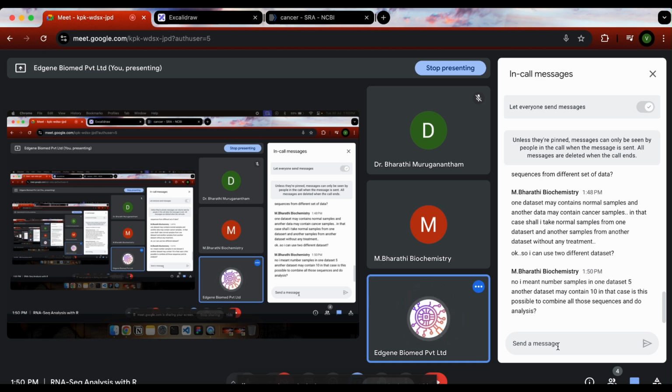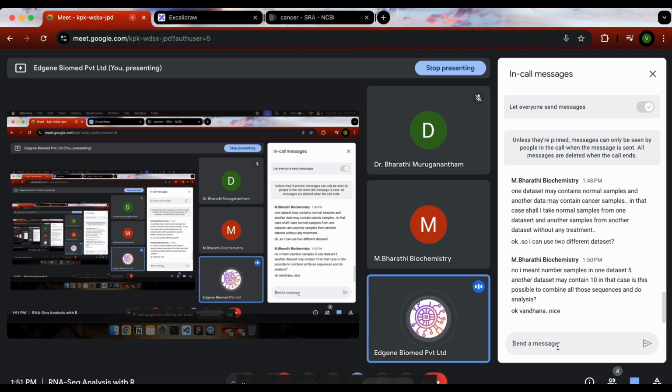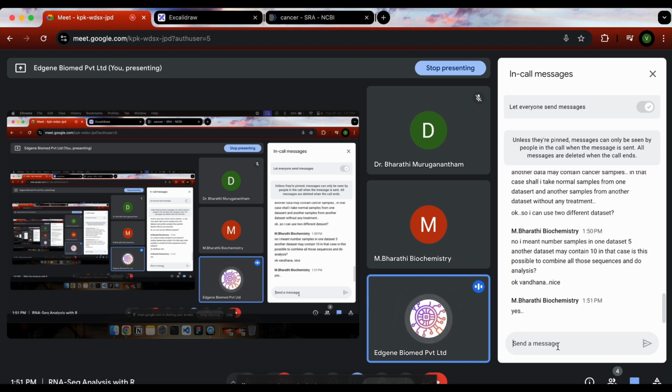The only thing you need to make sure of is which organism you are working with. So for example, if you are working with a mouse and human comparison, then you should have a reference genome of both. Okay? Yes, it is possible. We'll look into the data. There are people who combine all the datas, not an issue. At a certain point, we will use them as individuals, and once we get all the results, then we combine them.